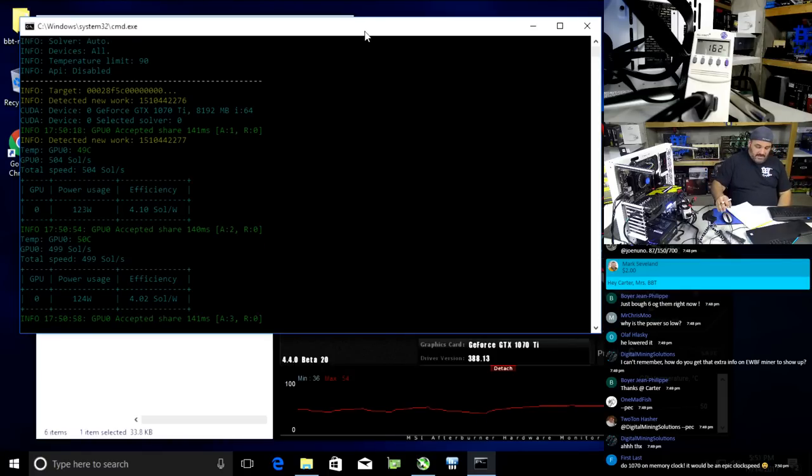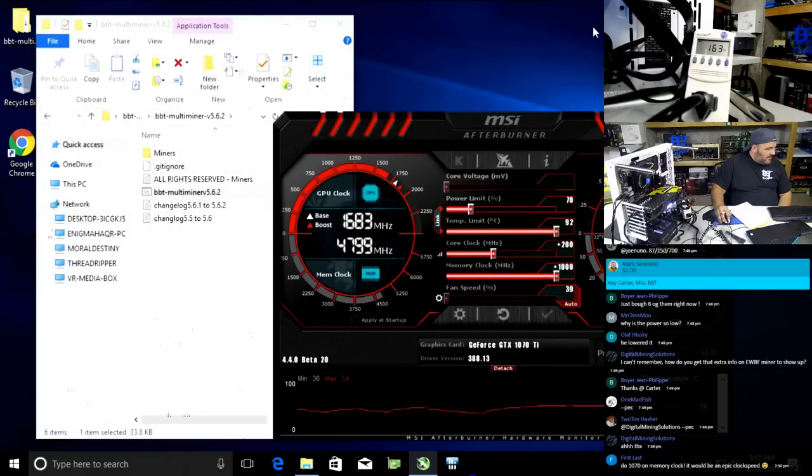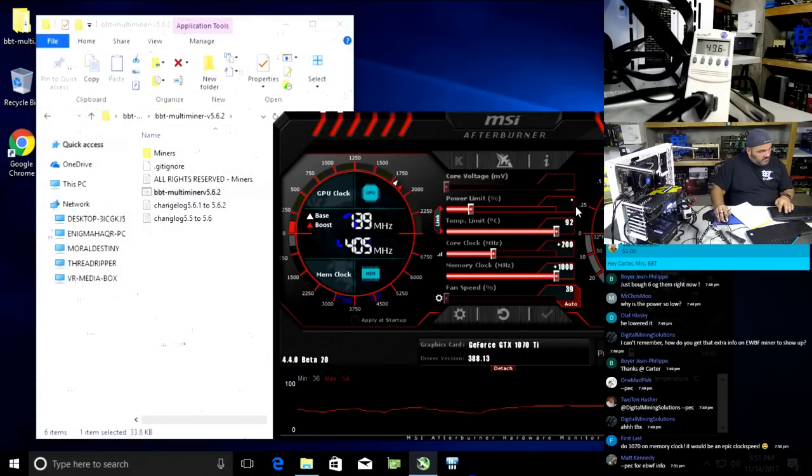I just don't see how we could take it anymore. I mean, I think I need to feed it more power. Let's do 80. Apply. Getting still a little bit of artifacts, but then the artifacts go away. It's so weird.